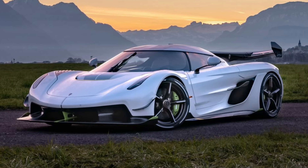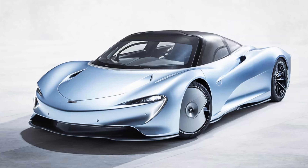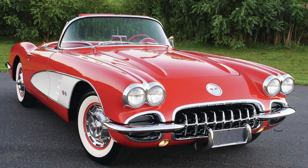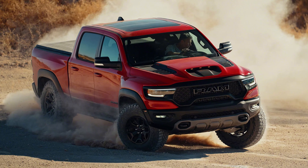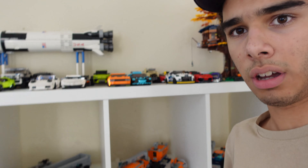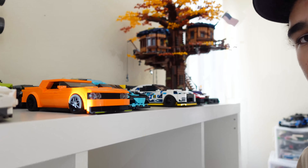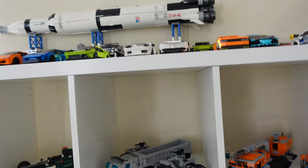So I think the Koenigsegg set is probably going to be a Jesko, Toyota is going to be a GR Super Sport, and the McLaren is probably Saber, Speedtail, or Elva — it's three or four cars. The Chevrolet is probably a Corvette C8 and maybe an old Corvette C1, or a C8R paired with a C1. The Dodge is probably a RAM TRX, Durango Hellcat, maybe even a widebody Charger or Challenger — if it's a Challenger, it'll be interesting compared to my version of the wide Speed Champions Challenger.